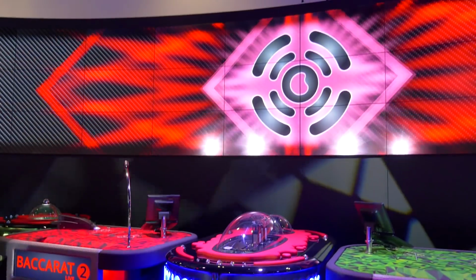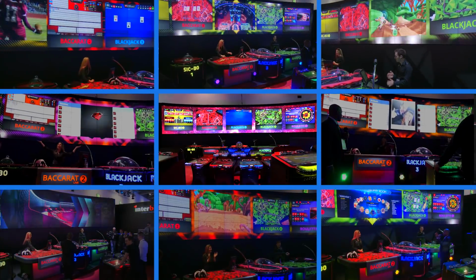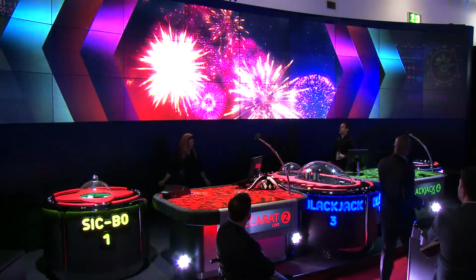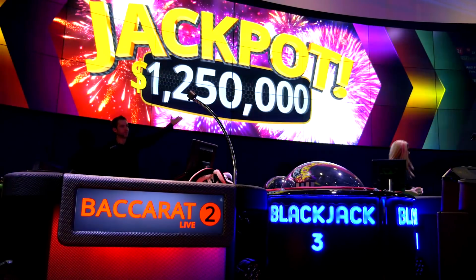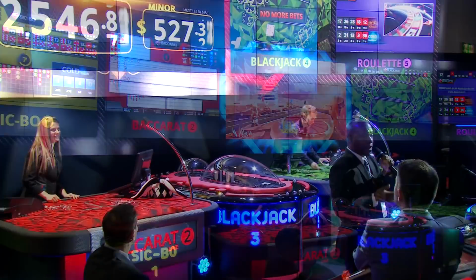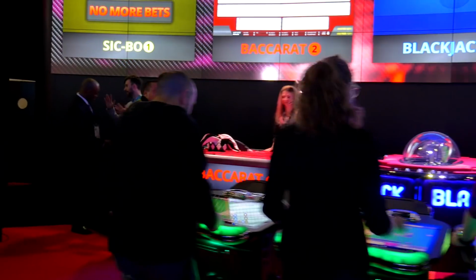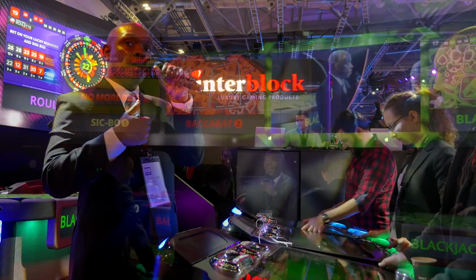Central to the Pulse Arena is a video wall, delivering high-impact visual motion stretched across all LCDs. Attention-grabbing special effects make the most of this impressive display. Operators can use the video wall as a player information display, generating additional play by recognizing key players and big wins, or offering players an educational overview of the games in progress.